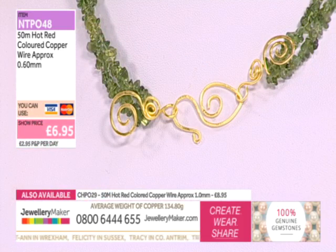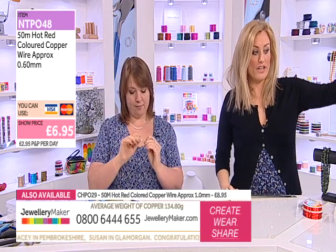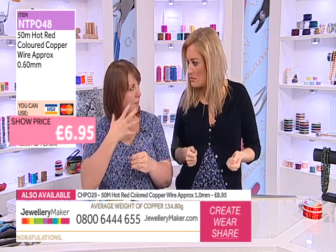Well, funny enough, I've got the whammer coming up. Yeah, that would be better because of it being that coloured wire. You know that you can hammer it with the nylon side, and it's not going to take any of the colour off. So with your colour, red wire in particular, it's all about preserving that colour as well. You don't want it to dent. It's just about going gentle with it, isn't it, and keeping it beautiful. Yes, absolutely.